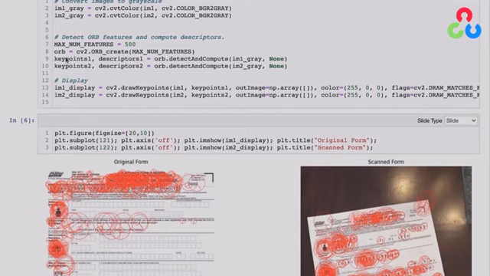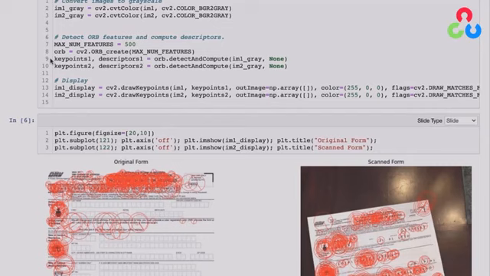So the key points are interesting features in each image that are usually associated with some sharp edge or corner, and they're described by a set of pixel coordinates that describe the location of the key point, the size of the key point, in other words, the scale of the key point, and then also the orientation of the key point. And then there's an associated list of descriptors for each key point, and each descriptor is actually a vector of some information that describes the region around the key point, which effectively acts as a signature for that key point.